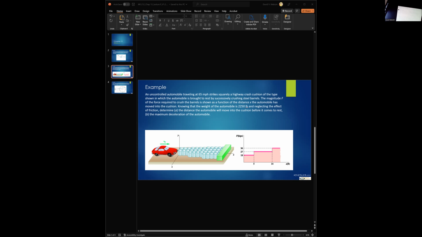First off, just like before, I would go ahead and try to set this up. It's going to be a kinetic energy problem. So you have 1/2 mv squared of your vehicle minus force times distance equals 1/2 mv squared, which is 0. So T1 plus U1 to 2 equals T2, or essentially T1 equals negative U1 to 2, because all of the energy absorbed is going to take away all your kinetic energy. So the only question is, how do you set it up using this? Go ahead, do your best, solve it, and then come back for the solution.